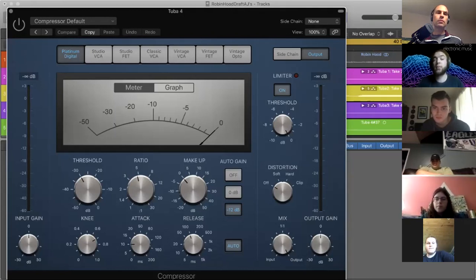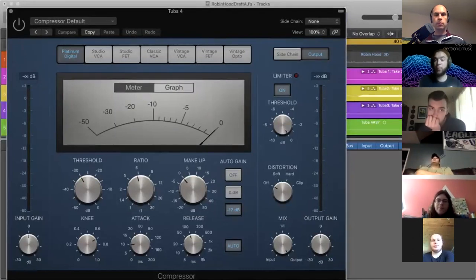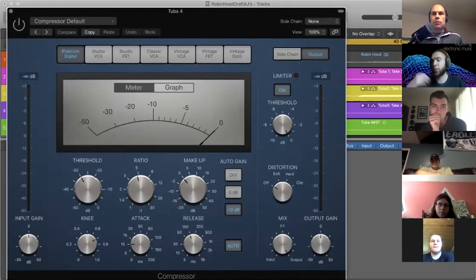But for me, I've got different compressor settings for each one. With my setup there are a lot of different things to tinker with, and I have them change slightly between the bottom voices, the C tuba and the F tuba voices. I've been playing around with it a lot, so maybe I'll go back and say, you know what, just one compressor for the whole thing. But the sound setup that I have now, I like, at least for this particular track.